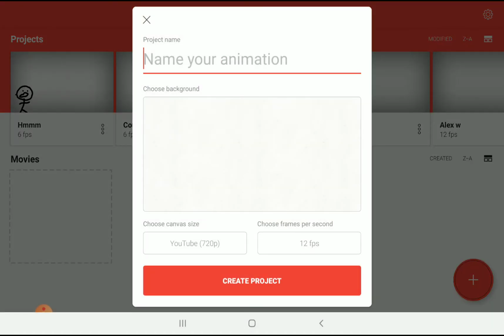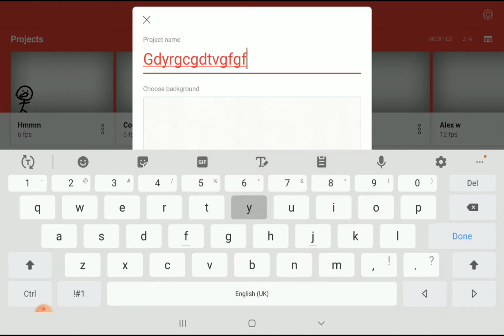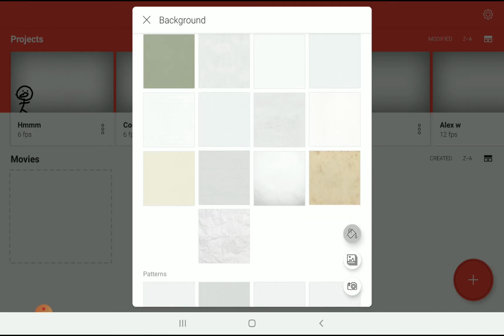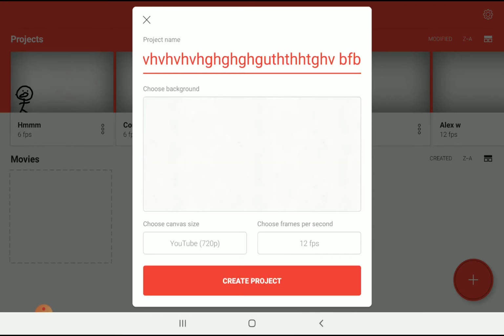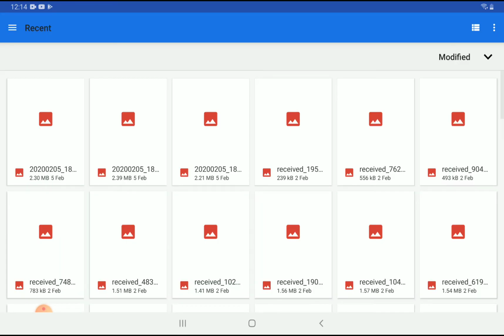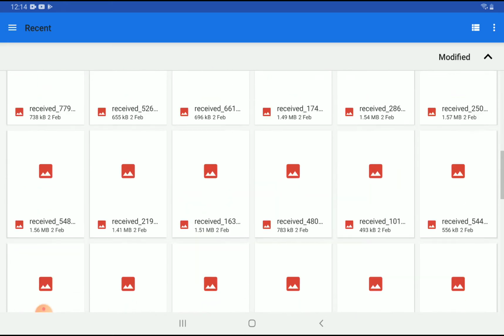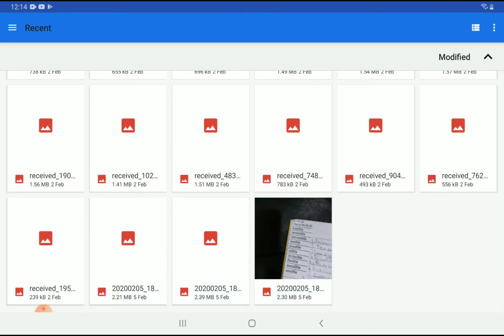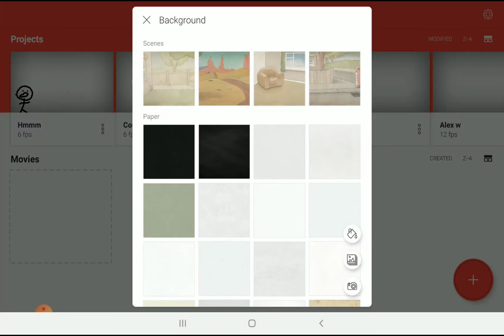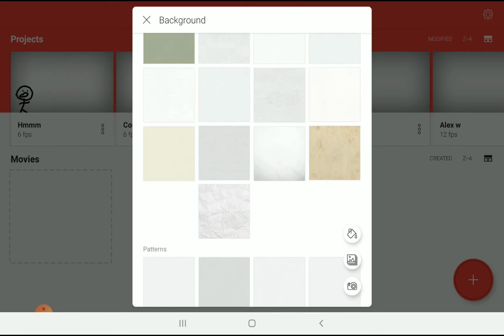Now, here is a tutorial. You can give it a name. Name it. And you can choose your stock markings or something from your photo album. But I'm not gonna do that. I'm gonna go with a simple white, like paper.